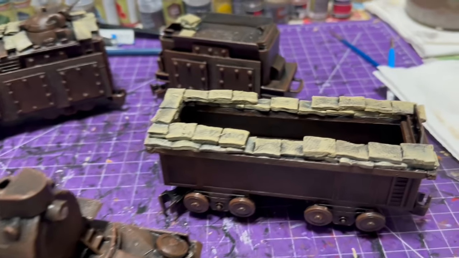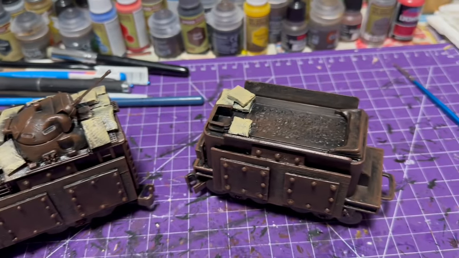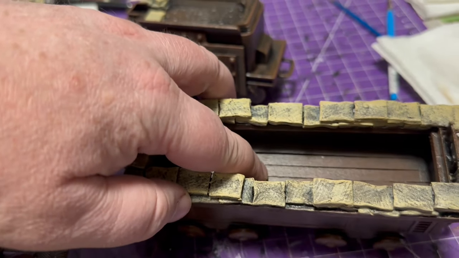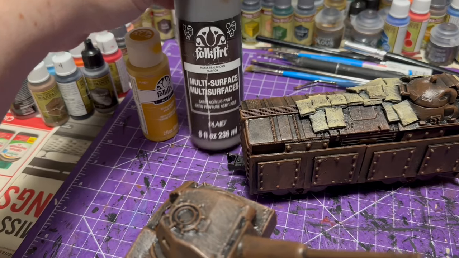So this is after. You can see that I've added those details on there. And I just dry brushed on those. Those sandbags, I went back and forth deciding what color to do them. But anyways, I was pretty happy with that.